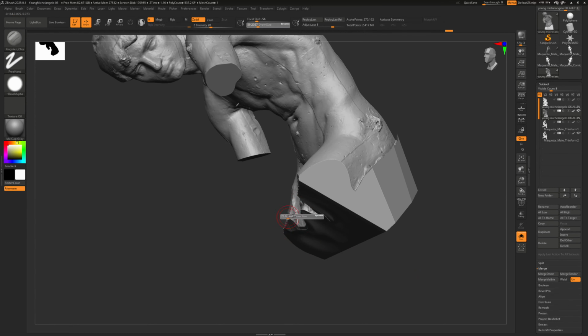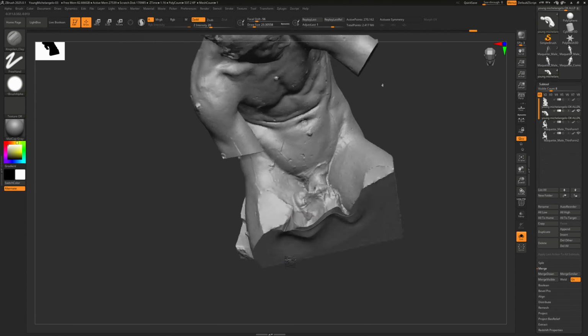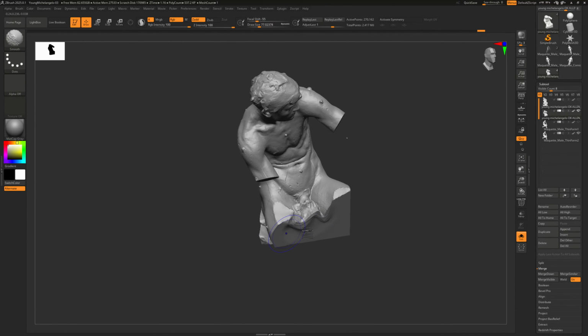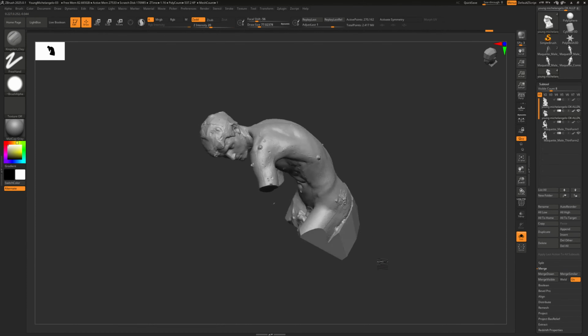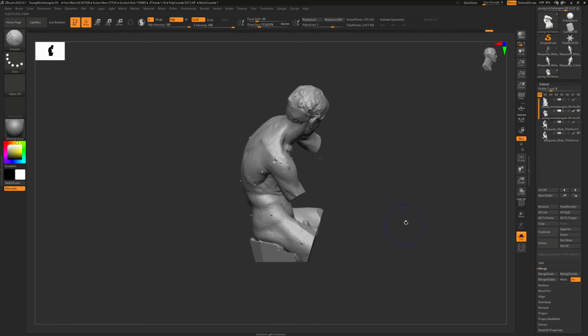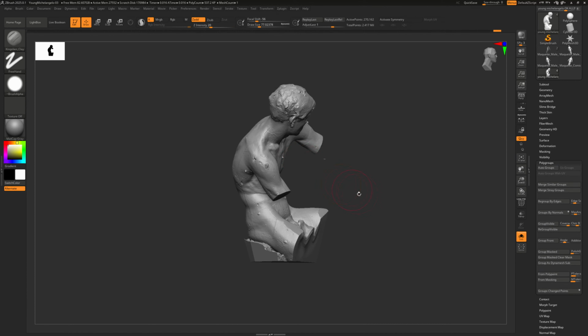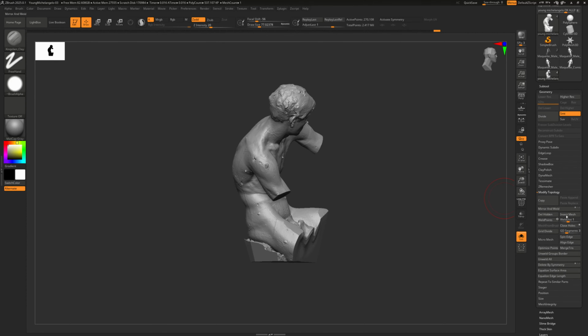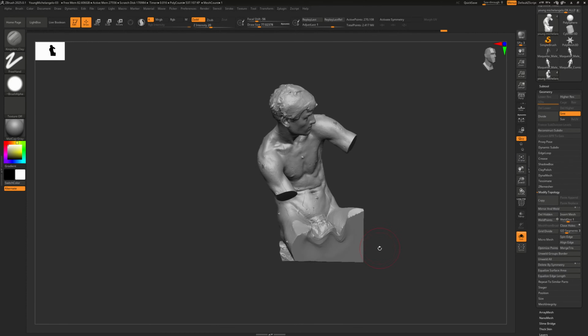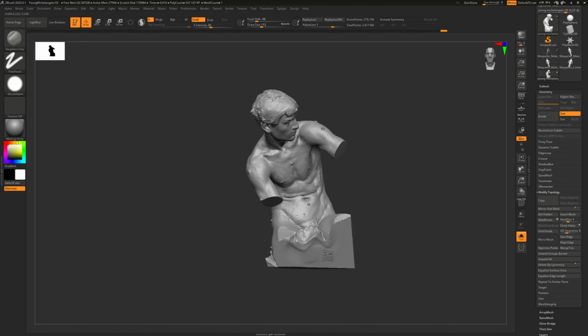Can I clear that out a little bit? Okay, cool. And I think I'm okay with that. So let's just finish this up real quick. Let's go polygroup, and I'll auto group so that I can get rid of any extraneous pieces. Control Shift, and go to geometry and delete hidden. Sweet. All right. Now I can clean this up if I want to. With the clay brush, it's super easy to get nice little clean surfaces. You just adjust the embed.